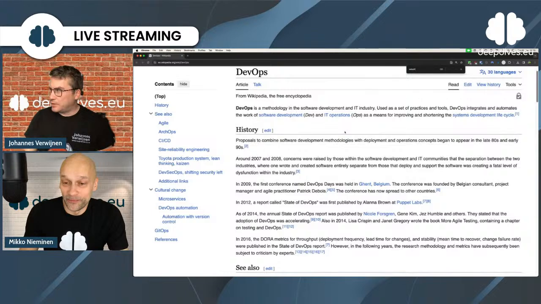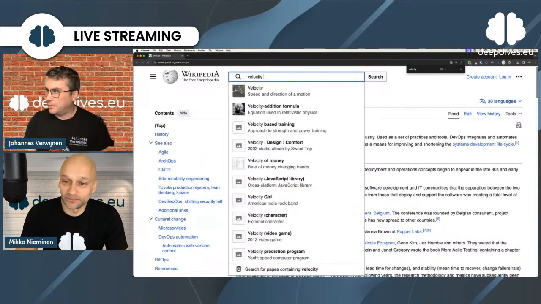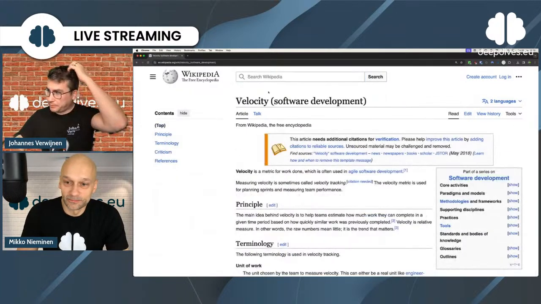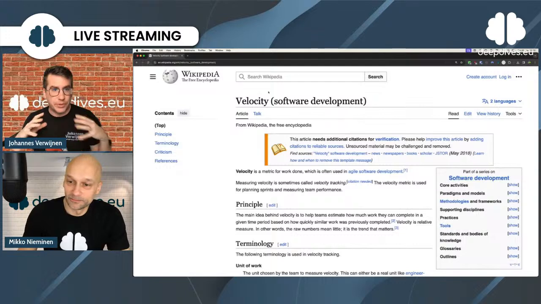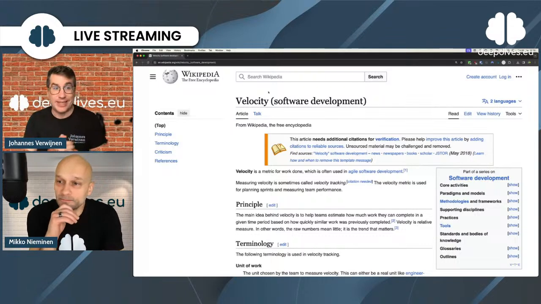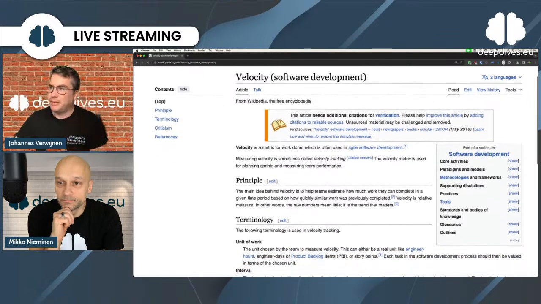Yeah, so one thing that I just talked about is velocity. Let's see if we have a Wikipedia page on that. Velocity in software, yeah. So this is starting to be one of the most important metrics when thinking about how successful a software development department, or actually even a software product department, is. What's your idea with velocity?